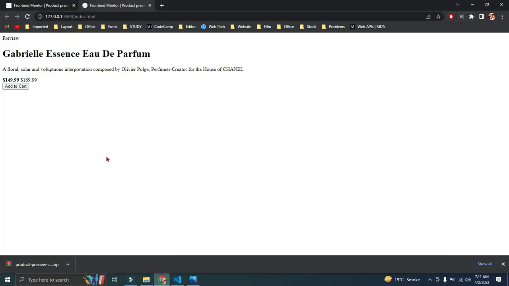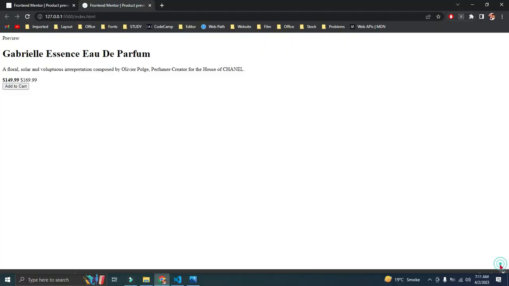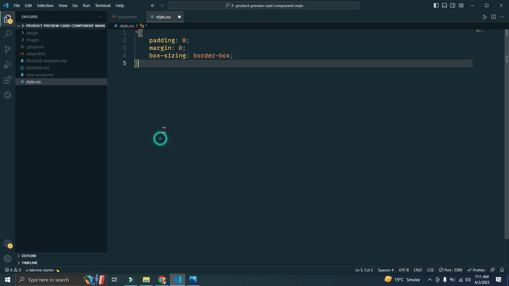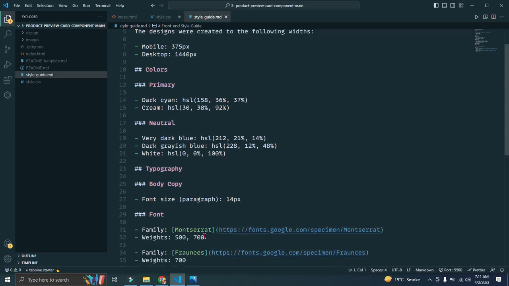Okay, let's go and see. Good. Let me close it and go to our style. And in our style, let me add the font. To add the font, we need to go to here. Oh, we have two families. Okay. How are we going to determine which family is for that one? Let me see.